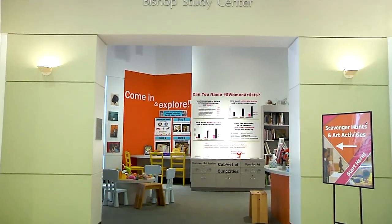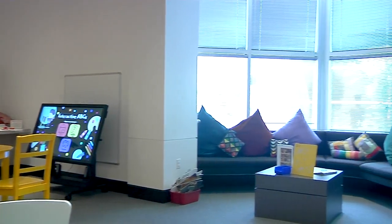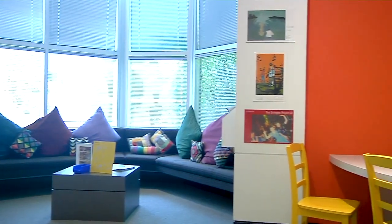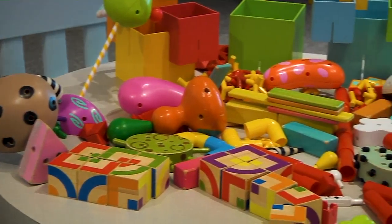That's a wonderful question. I think of the Bishop Study Center as one of the most important spaces of our museum because it serves not just as a welcome space but as a launching pad to the galleries. It's called a study center and it does have books related to the collections and exhibitions, but that's half of its personality. It's also an engagement space that has projects and activities and hands-on manipulables that visitors of all ages — from tots to teenagers and college students — use to explore aspects of art themes from the collections and exhibitions that they can then take with them into the galleries.